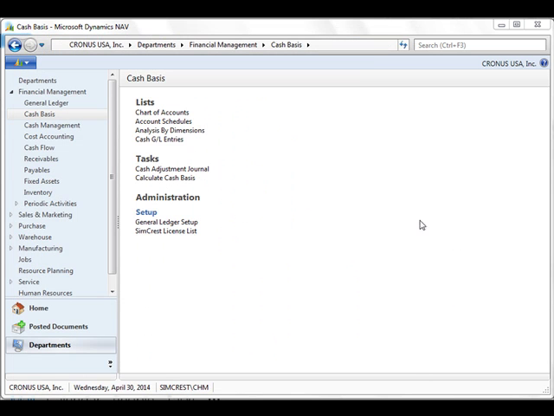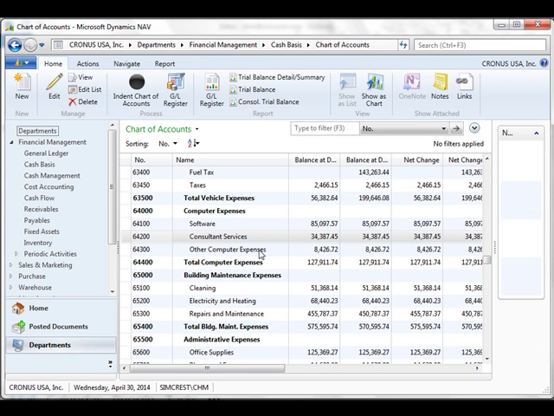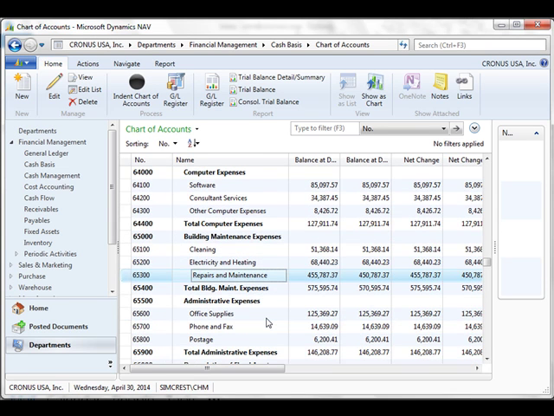To demonstrate how cash basis works, let's take a look at the chart of accounts. I have gone into the system and posted a purchase invoice for $5,000. Now, because that purchase invoice is still open and has not been paid, the cash is not affected. So here you'll see the balance at date of $455,787. The balance at date cash is $450,787. So you can clearly see the difference between the cash basis and the accrual basis.